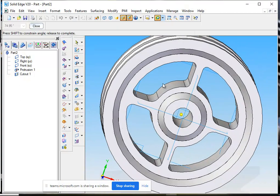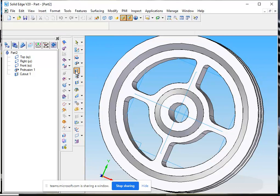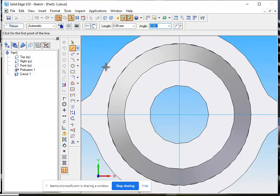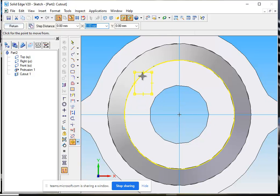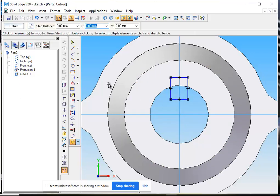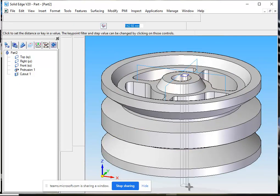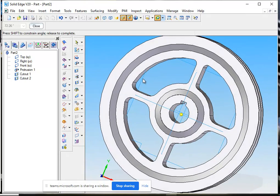After that we will have another cutout for the quarter pin, so the pulley may not slip on the shaft. Again the cutout command, diametric view. We will take this plane for the sketch. We will draw a rectangle. I have drawn a rectangle here. Using the move command, I select this rectangle — the moving point is the center point of the line. Now the sketch is moving, I will place it here. Return. Now this will cut through the pulley. Finish. Now you see I have the groove for the quarter pin, so that the pulley may not slip over the shaft.